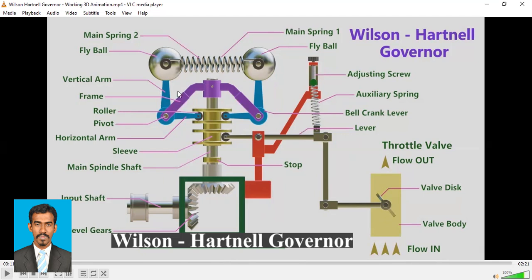And then we have the vertical arm. And here is the frame. With this frame, this shaft is connected, and therefore when this shaft rotates, this frame will also rotate.